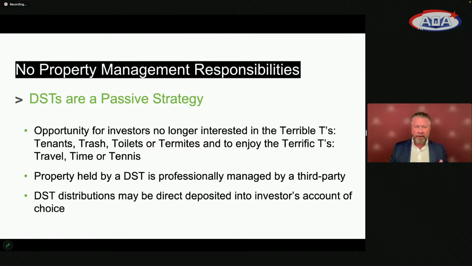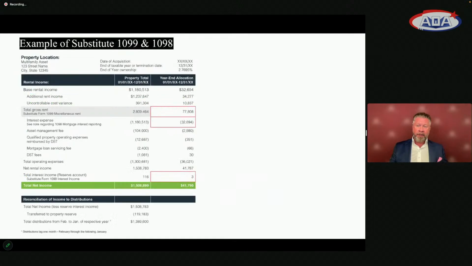Here's the new apartment building, the new, say, pool that went in, or the new volleyball court or something like that, that went to the property. We'll give you updates on that as far as occupancy as well. The end of the year, we give you a 1099, because clearly you need to report your taxes to the IRS, especially on the income received off the property, typically taxed at ordinary income.